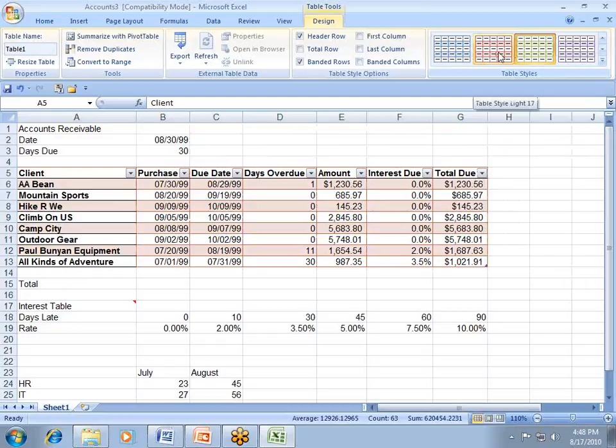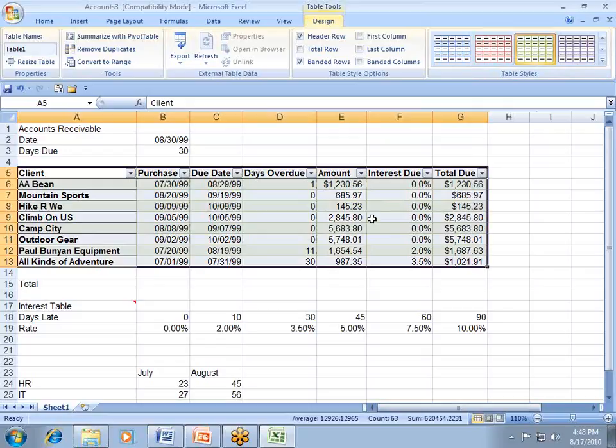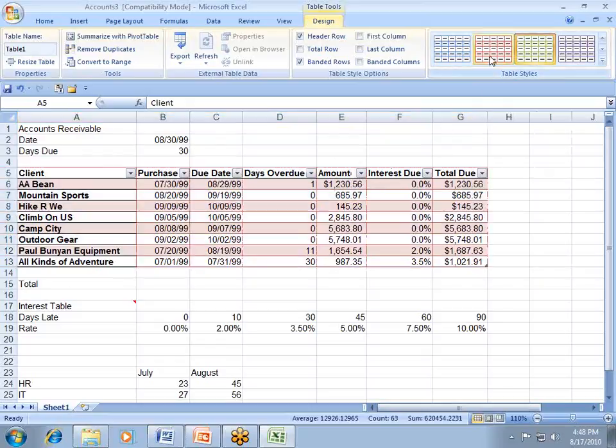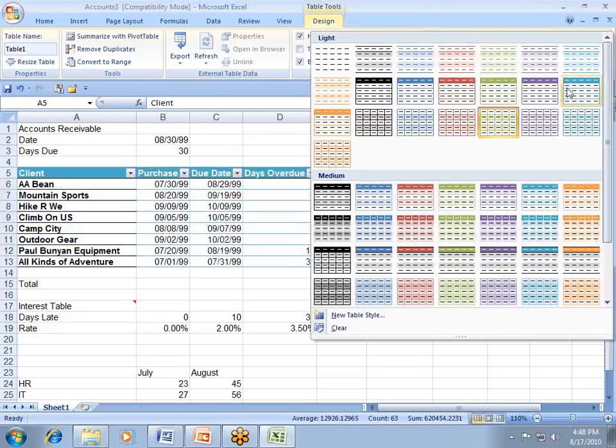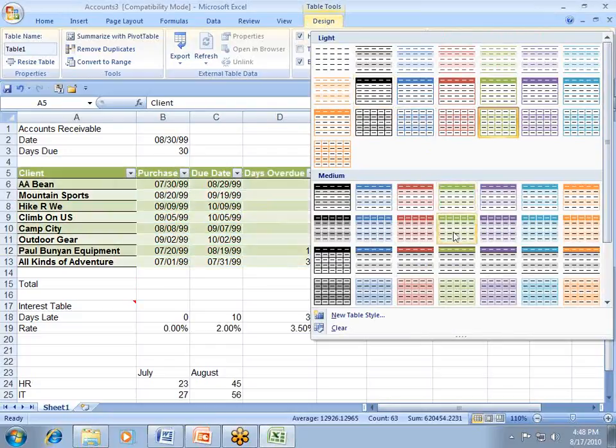Then you can specify whichever table style you would like to have. If I click on the lower right corner of the table styles, I'm going to see more formats I can choose from. Every time I move my mouse, you're going to see a gallery of different live previews of these options, which is very interesting.